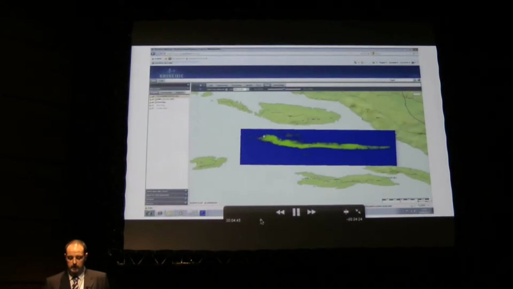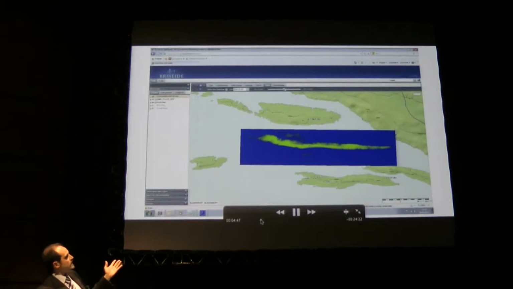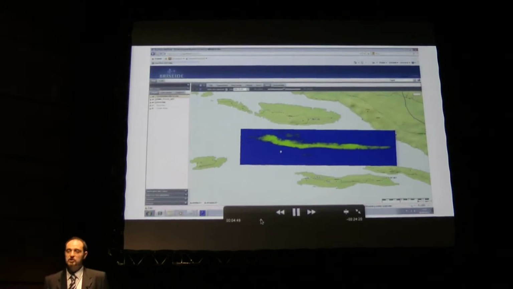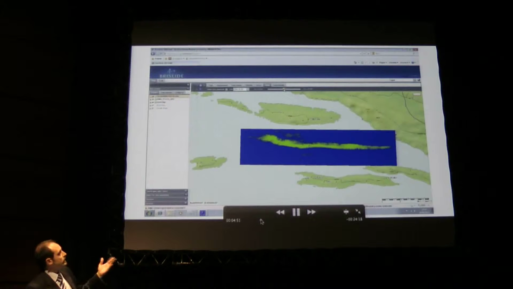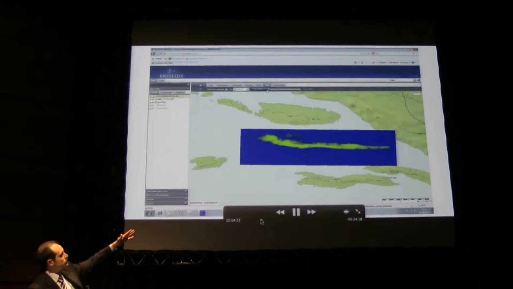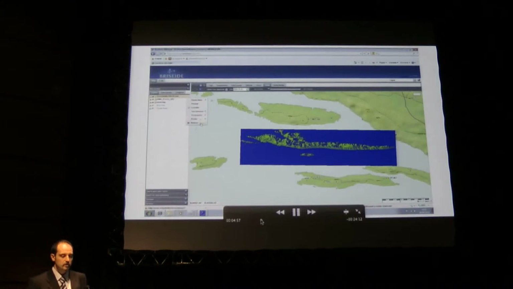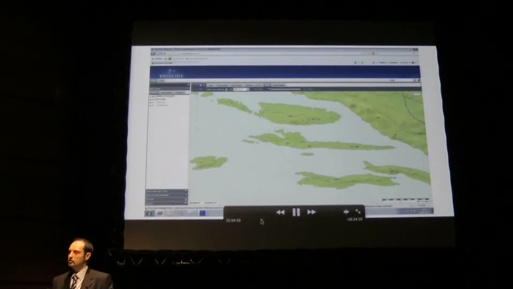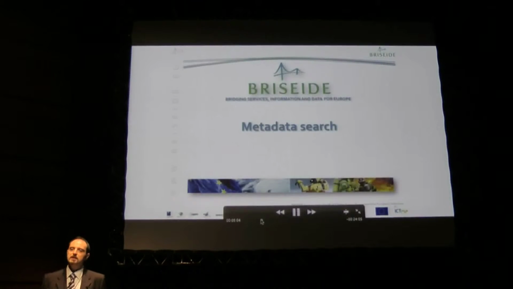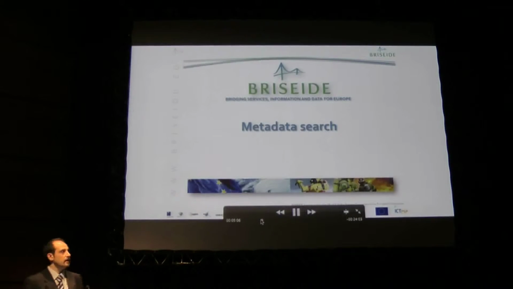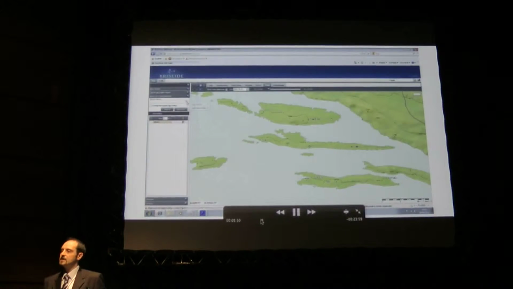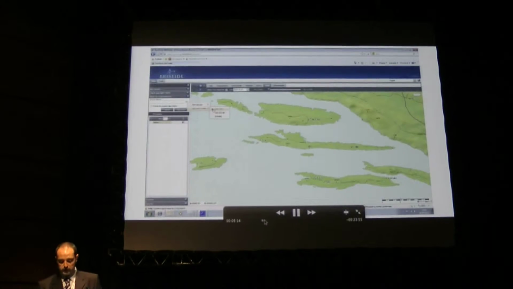So you can also access time-rich data. And that was very important for us, so that again, you can see that through the slider you can access, in this case, WMS information of the island of Hvar in Croatia, in a very user-friendly manner. So that basically concluded what we needed in terms of basic access to standard information. But that was, of course, not enough.